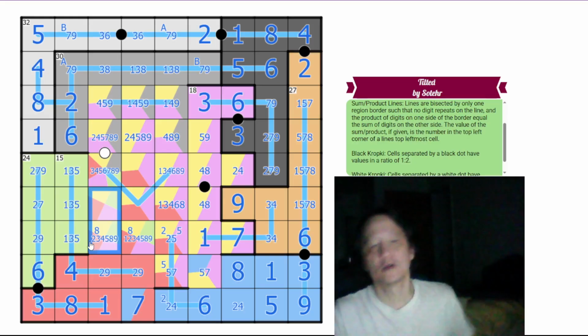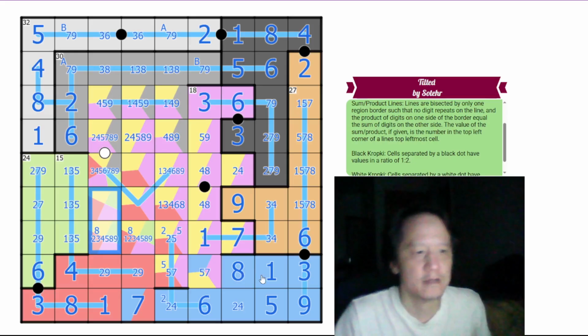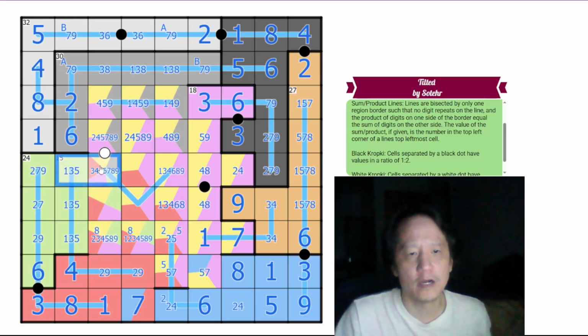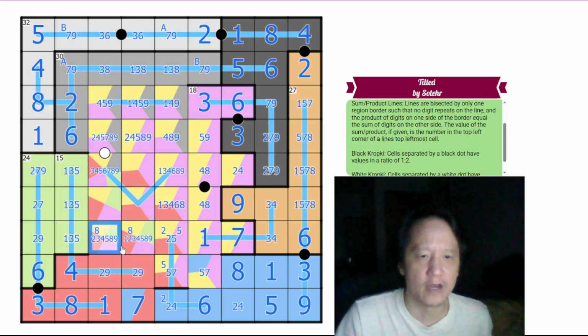Either way, okay. That is one interesting aspect. Aha, I see it. This is actually quite difficult to spot, though. The green obviously cannot go this, this, and this because they're not consecutive. 4 and 8 are not consecutive.